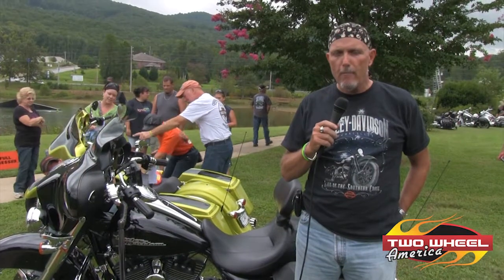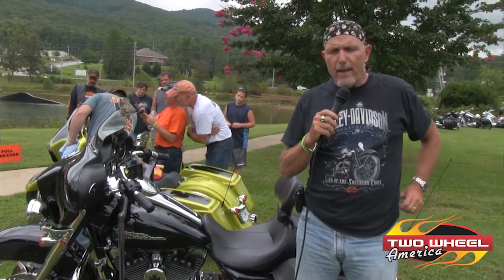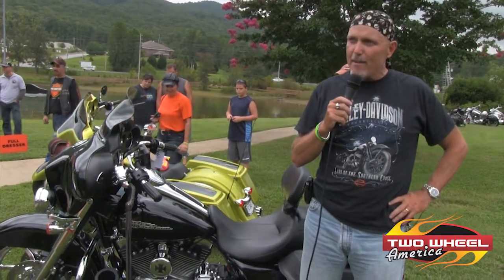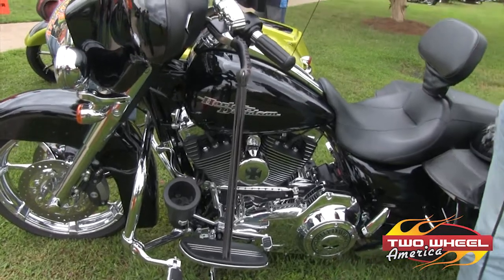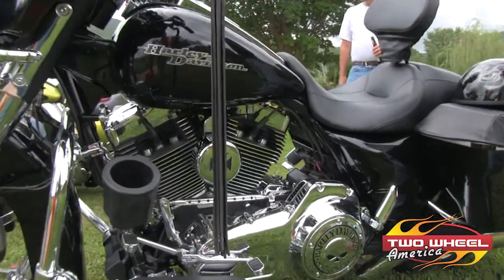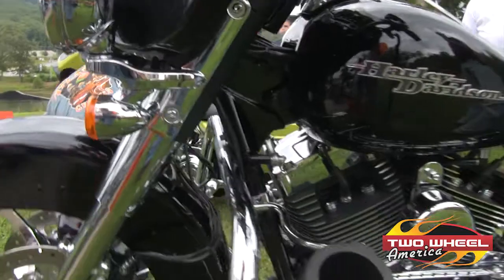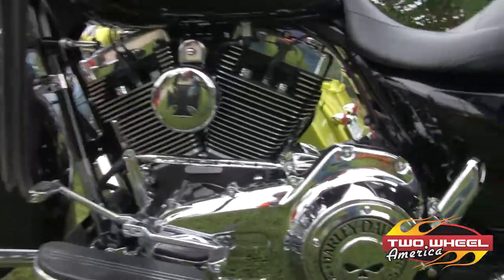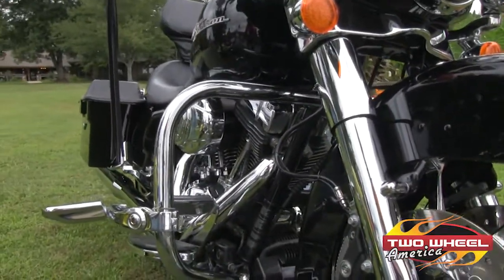I'm Mark Cothern from the Atlanta Chapter. I've got a 2011 Street Glide that I love to spend money on. It's got 18,000 miles on it, so I do ride the bike — it doesn't sit in a garage collecting dust. I've been riding since 2009 and I've got about 45,000 miles total. I've got two bikes; I had a Heritage but I totaled that one last year — I survived to ride again. I put LED lights on the bike last night — purple and blue, even the fairing lights up. It's incredible. I've got custom wheels, had it lowered, 19-inch rims on the front, 18 on the back, chromed out inner primary covers, custom horns, derbies — just about everything. I ride every day; I've got more miles on this bike than my truck and car combined.